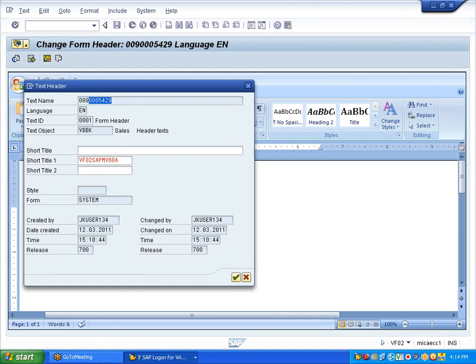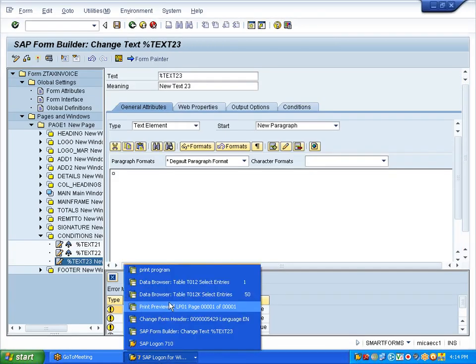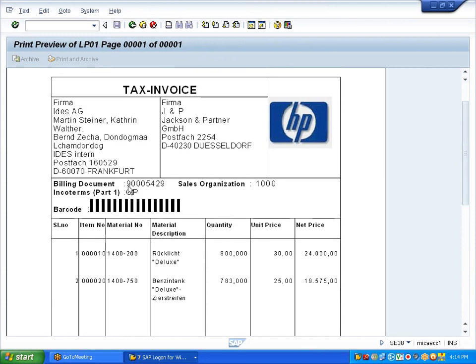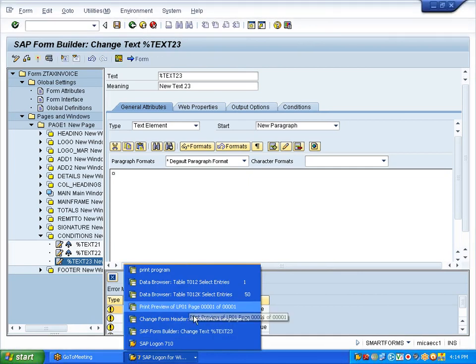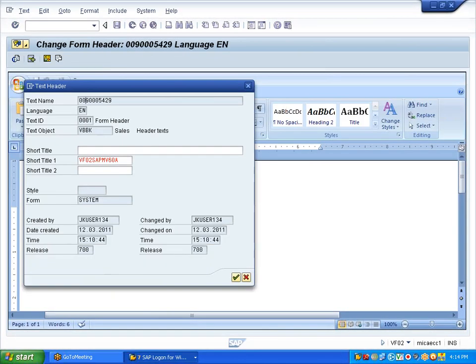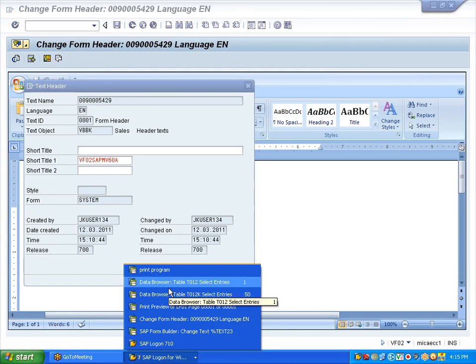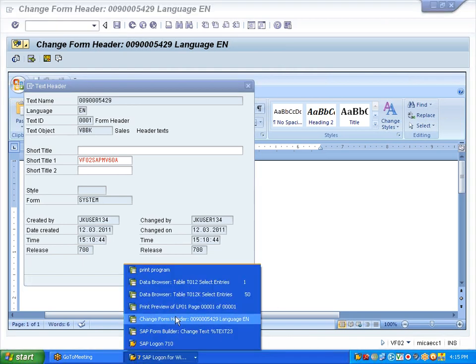But billing document number, see, whenever we are printing the smart form, the billing document number does not have two leading zeros. Say for example in the print preview, I am printing the billing document number. The billing document number is starting with a 9. But if you see here, this one has two zeros in front. How to add two zeros? So you put it as numeric. Otherwise, there is a function module. You will use the function module.